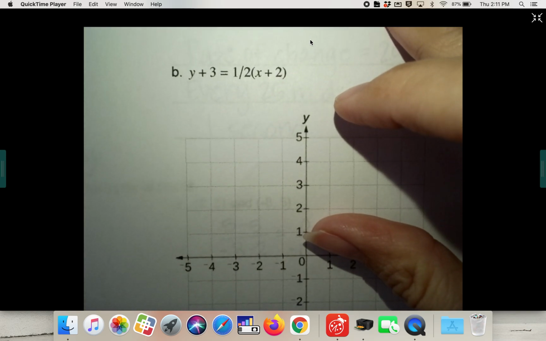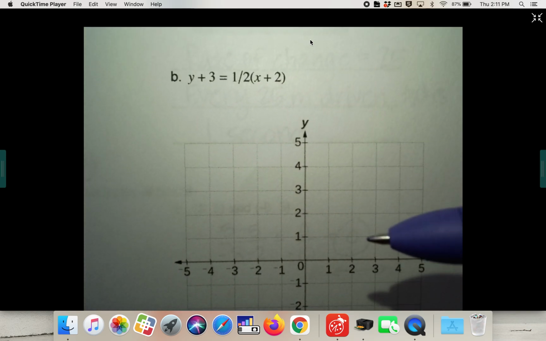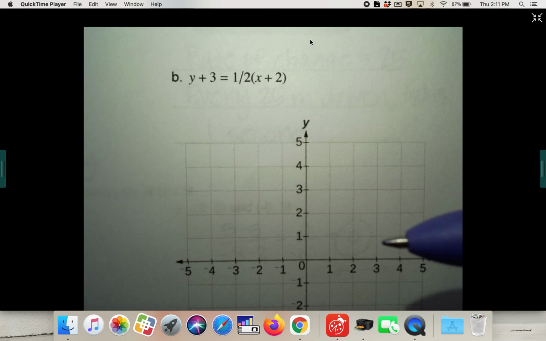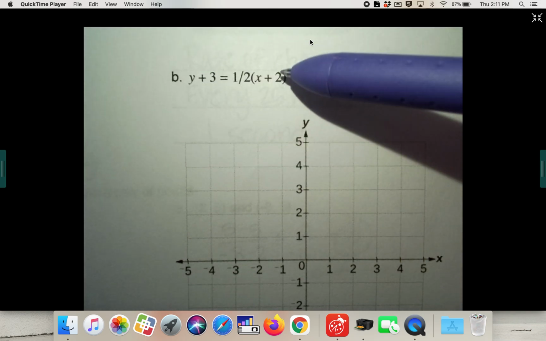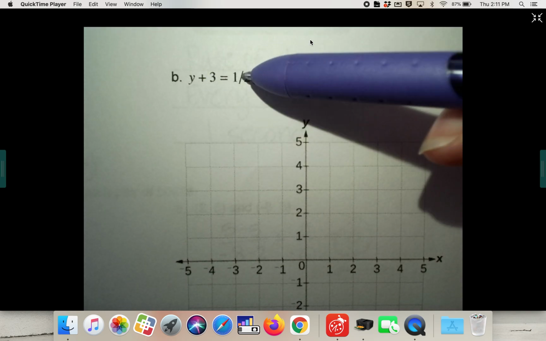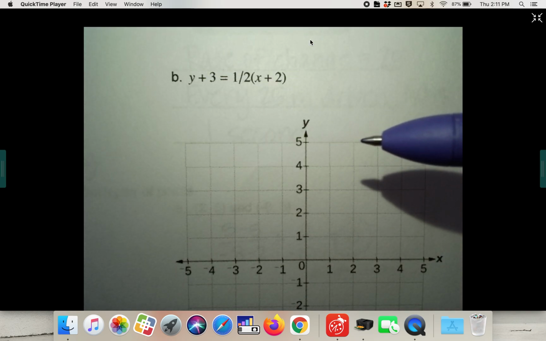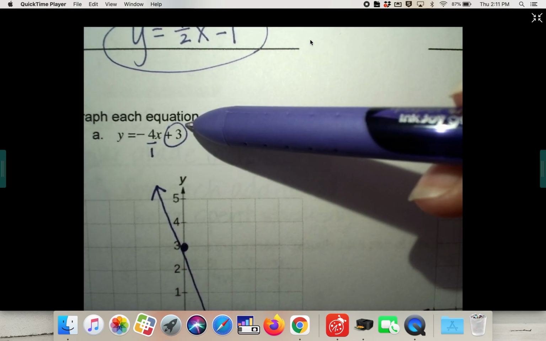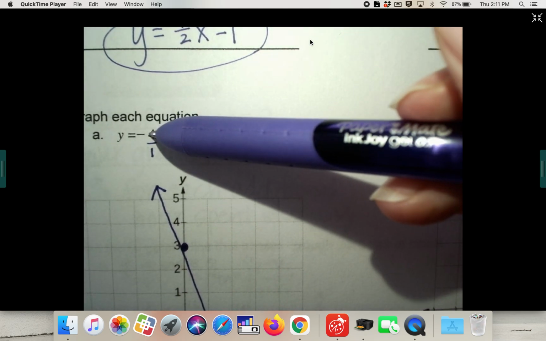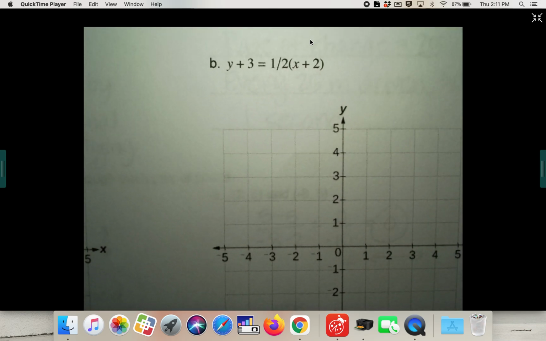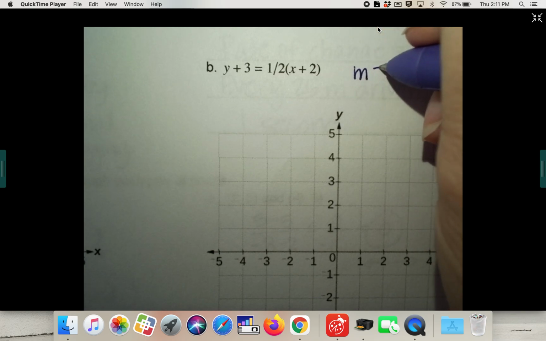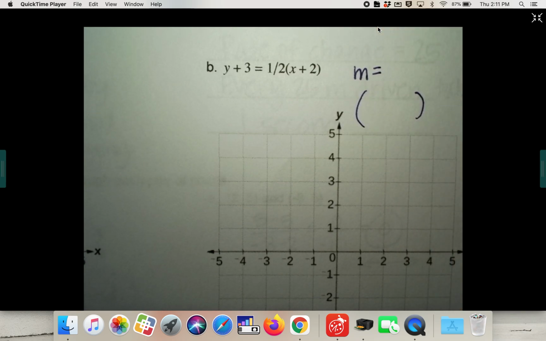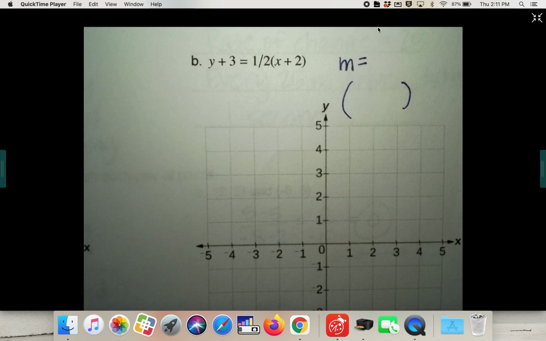This one looks to me like it is actually in point slope form. So you have a couple of options. You can draw a line down the equals and subtract 3 over to here and distribute this and get it into slope-intercept form if you want, and then plot your y-intercept and then count rise over run for your slope. Or if you remember how point slope works, it's actually easier just to write down what your slope is and write down what your point is, and then we'll just graph it like that.